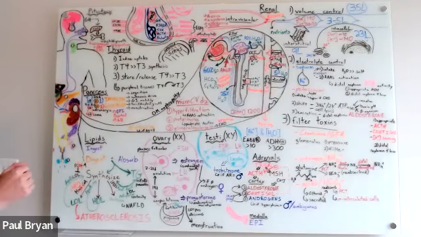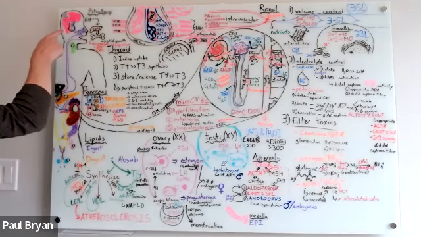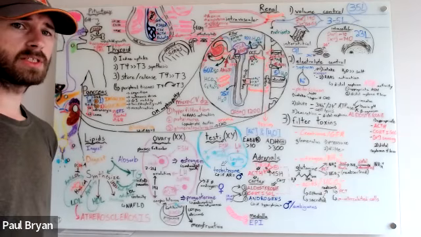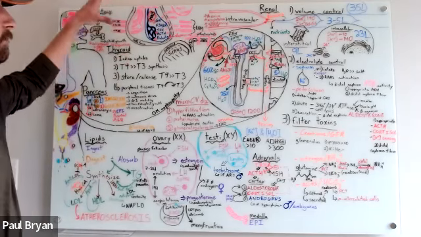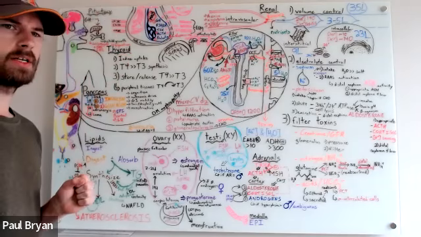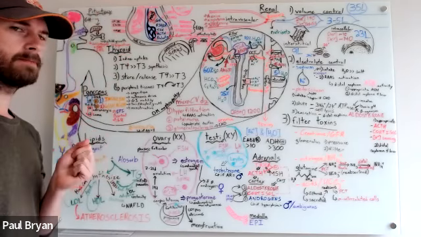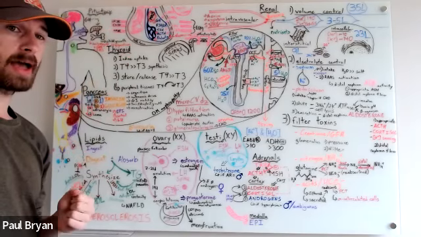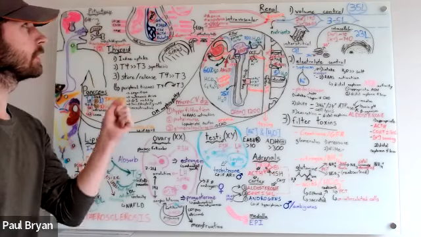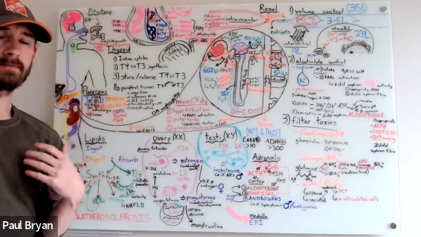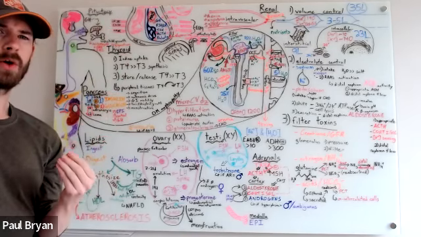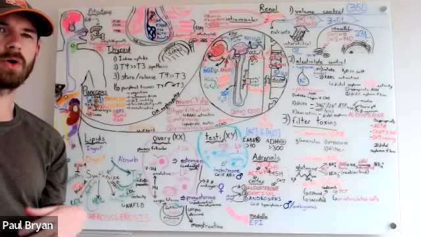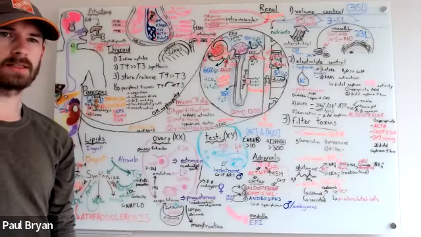So let's start off with the pituitary. So again, as a reminder, the pituitary is a hormone producing structure in the brain. It's extremely small. And so in this diagram, I've just blown up the pituitary here. This is a small pea-sized organ and it's attached directly to the brain, attached to the hypothalamus of the brain. Now the hypothalamus is sort of like the master controller of the hormones that are released from the pituitary that then go and act on all of the different endocrine glands in the body.